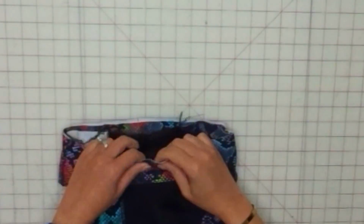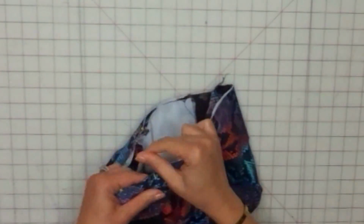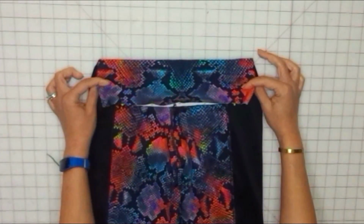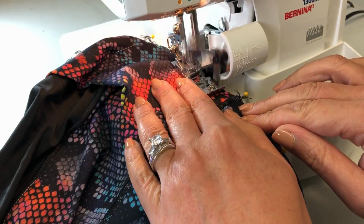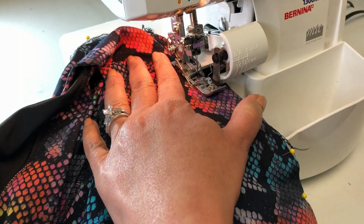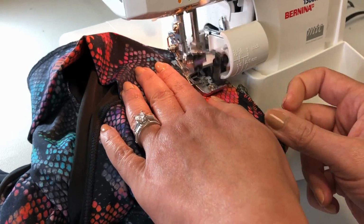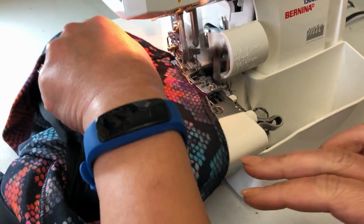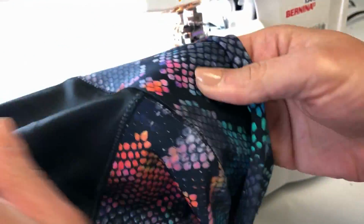And where I used my loop stitch as my outside decorative stitch, this time I think it would be a little less bulky at the waistband and it will just look better to use the ladder stitch on the outside. See what I mean? It just looks a lot cleaner with the loops on the inside and the ladders on the outside.